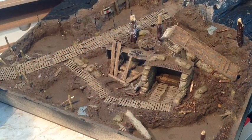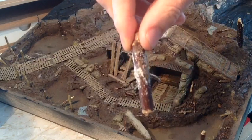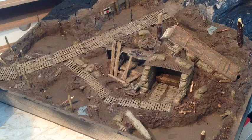Okay, so a quick update on the last few videos that I just did. The first thing I noticed when I removed the model from under the table where it was installed, just to keep it out of the way, is that the trees, as you can see here, have got a little bit of mould on them. That's not so much of a problem because they're going to be replaced with the Brio ones. They were just there to make the holes.